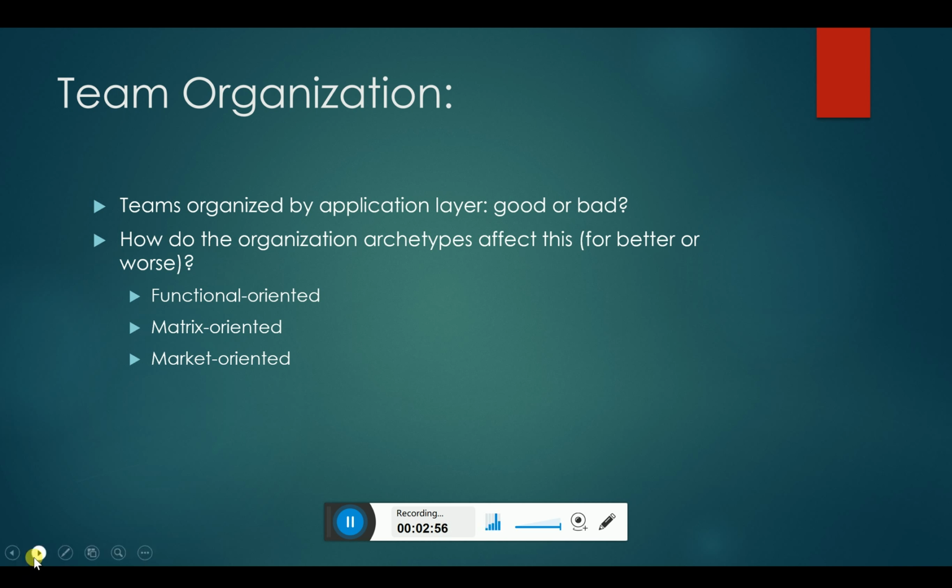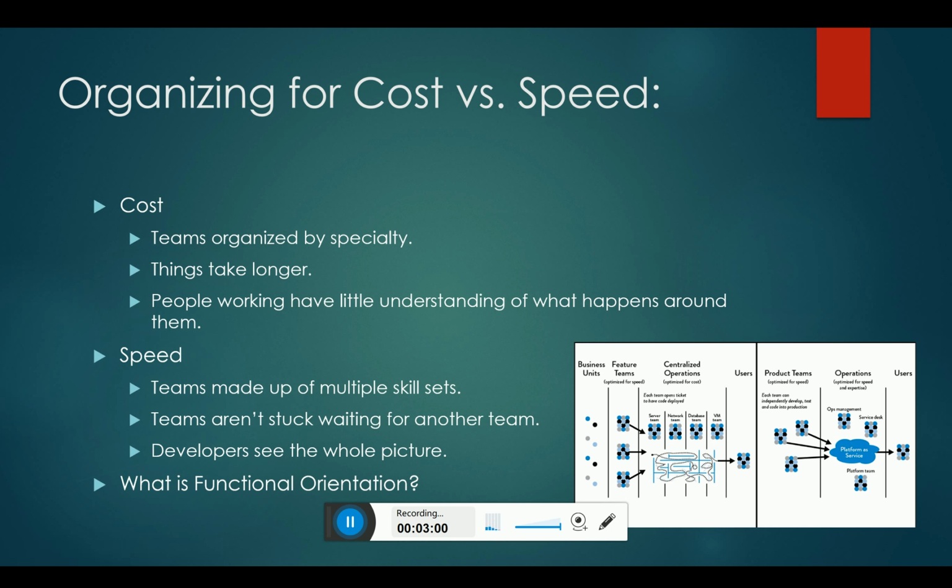Next we have a chart talking about the differences between cost and speed. When we organize a team for cost to save money, we organize teams based on their specialty. We have a networking group that specializes in networking only, and another group that focuses on code production, software development only. They understand very little of the other teams, so they work to themselves and maybe don't communicate well with other teams, as they don't know what they're doing. That takes a little longer because the teams don't know how to communicate well, and the way it's organized might not be the fastest flowing route.